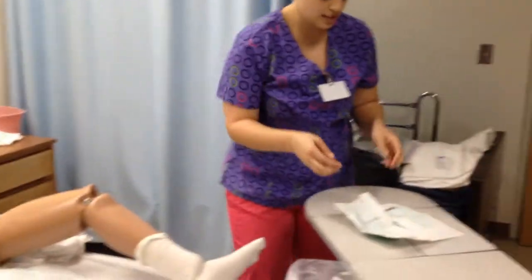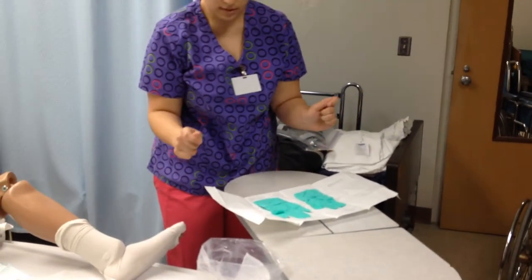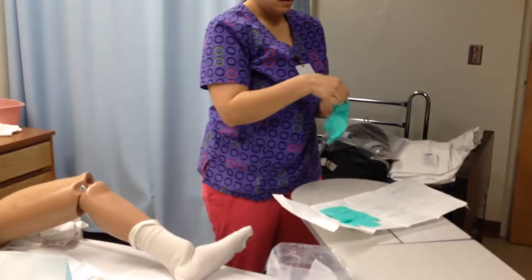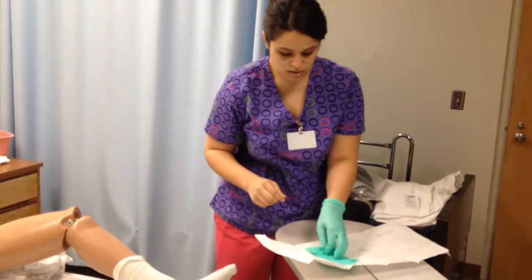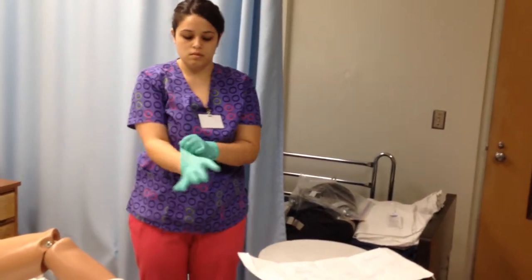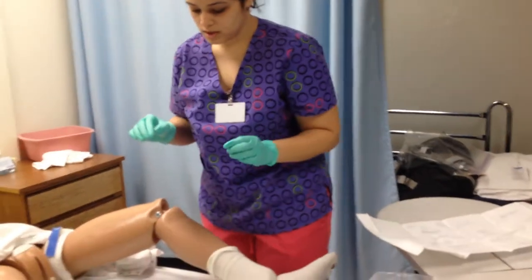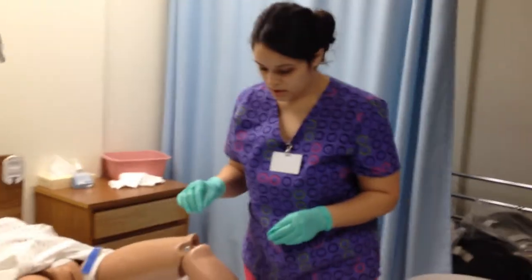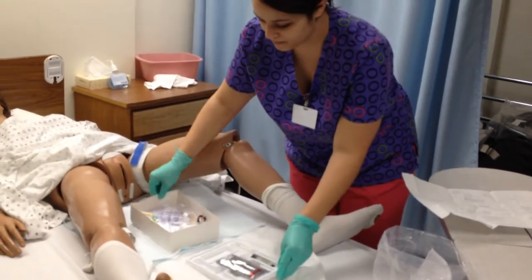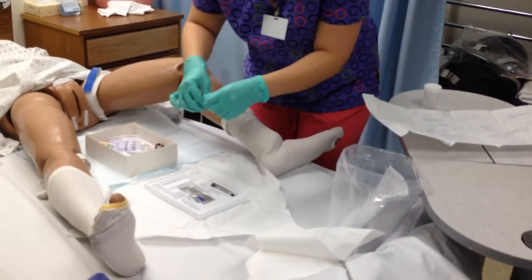Now I'm going to put my sterile gloves on. This is the other drape, but I don't need this. So now I'm going to fix the drape here. I'm going to separate this. Don't need this till later. I'm gonna open my betadine swabs.